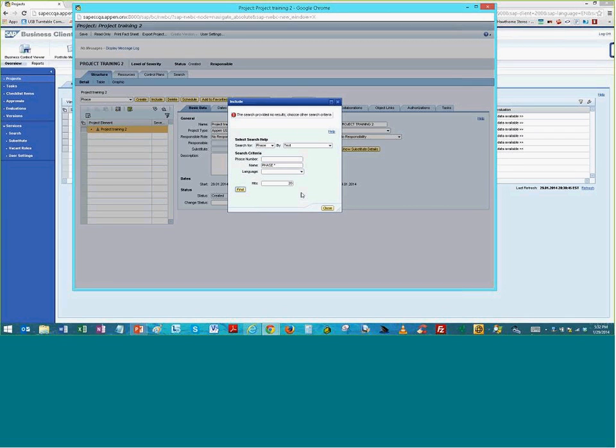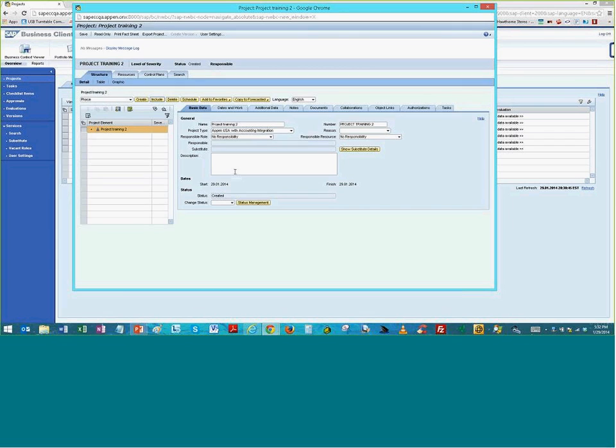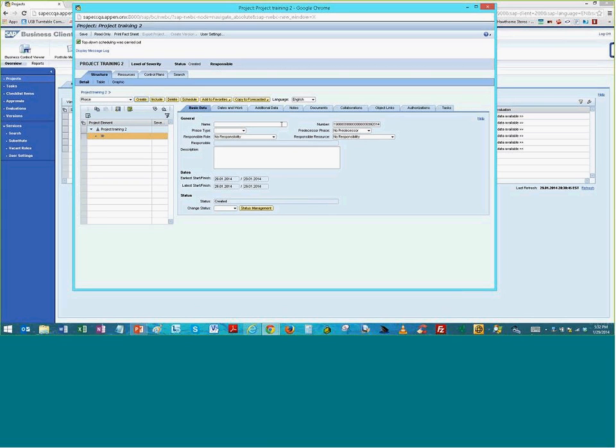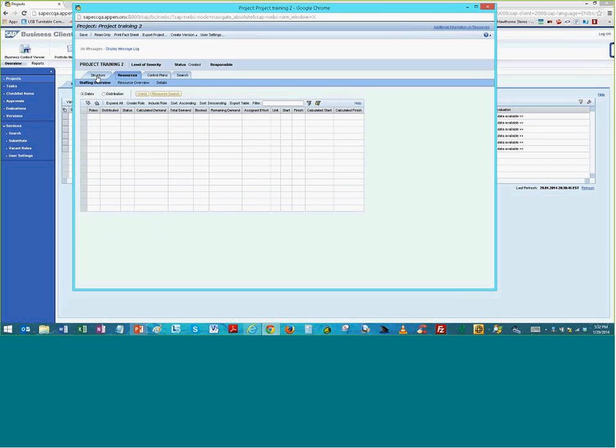I don't know. Apparently it won't. My guess is that the phase is unique to the project. That's what we're seeing there. Create P2 and save it, and now see if we can see tasks. Apparently not.